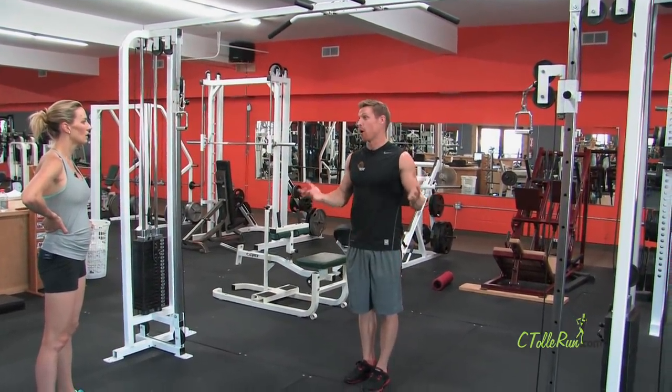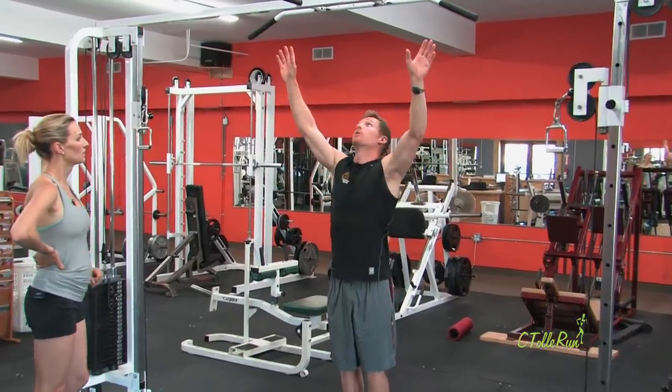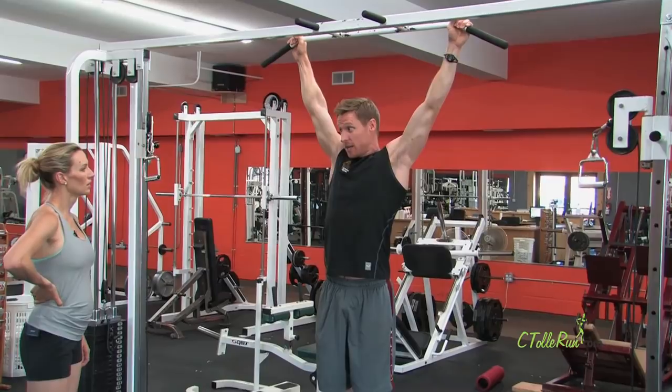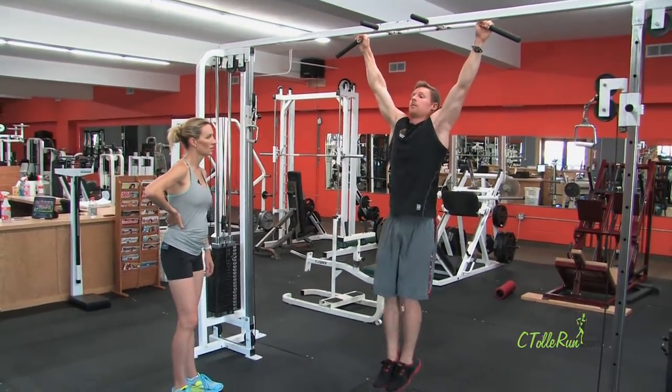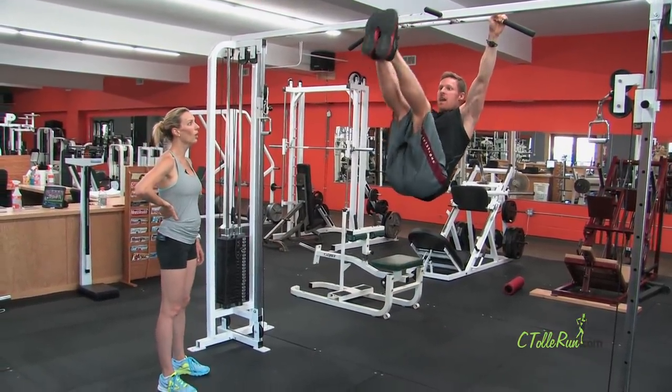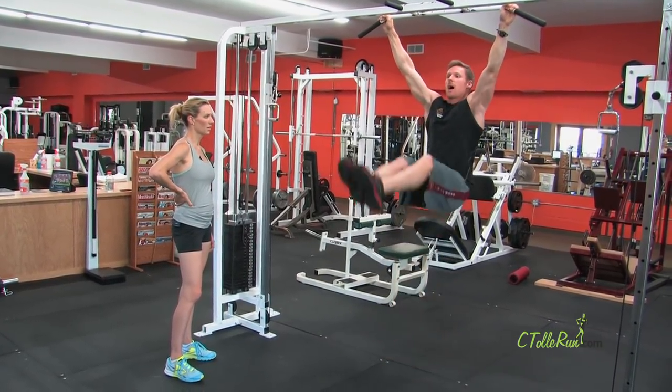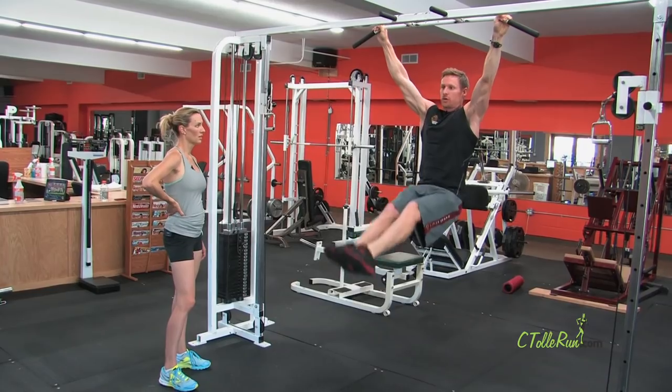Maybe you could jerry-rig something at home, but in the gym, what you want to do is come up, grab the bar, and then hanging, legs as straight as possible, raise them up just like that, as high as you can, and then good control on the way down. Okay. And then raise them back up, high as you can, good control on the way down.